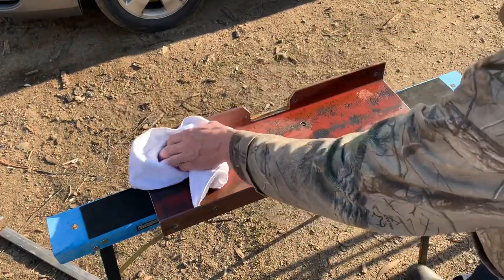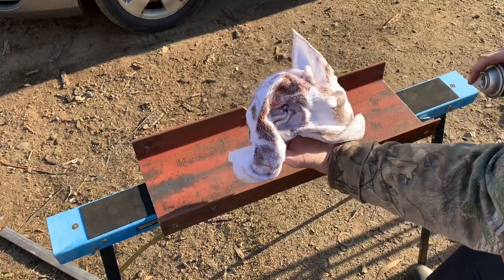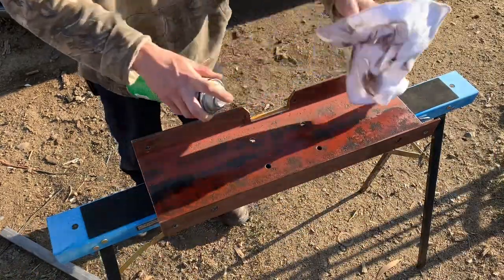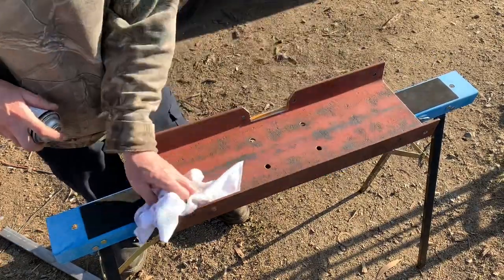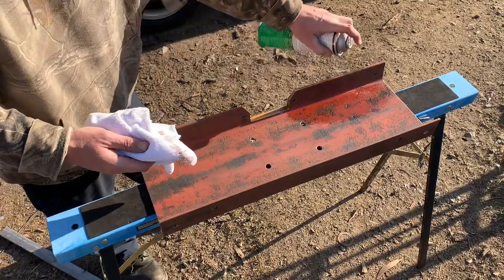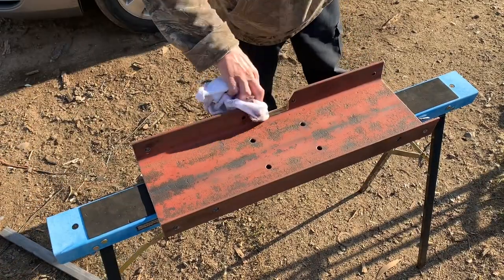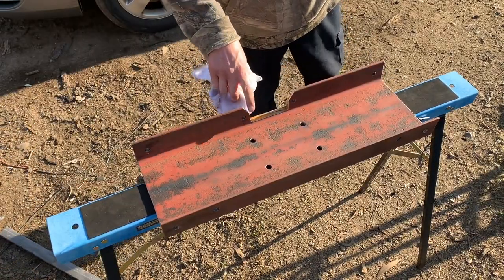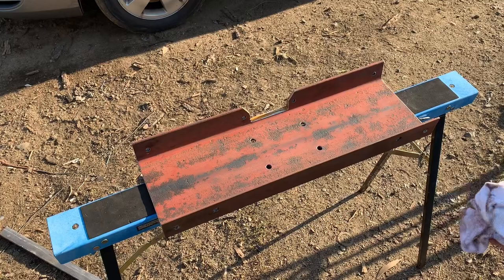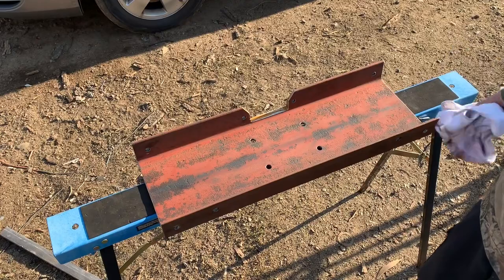And I'll try to wipe it up quickly because this stuff evaporates quickly. But you can still see there's still stuff coming off. So I'll go over it once more, and then I'll get ready to spray it. I'm going to spray it with bed liner. The directions on the bed liner says if there's any bare metal to prime it, use primer. So I might have to primer first. I don't really want to use a lot of primer, so I'll try not to use too much.